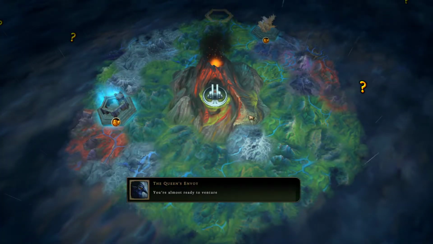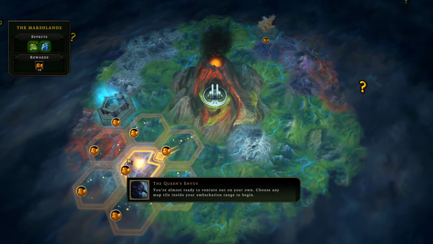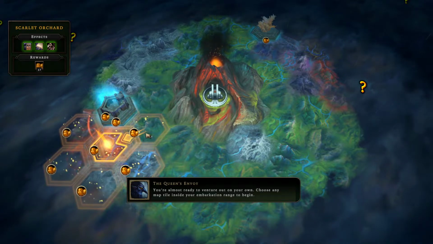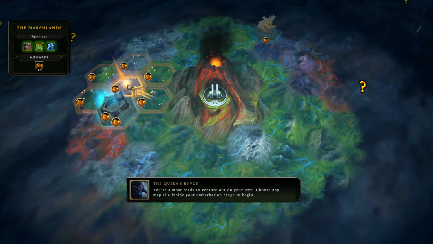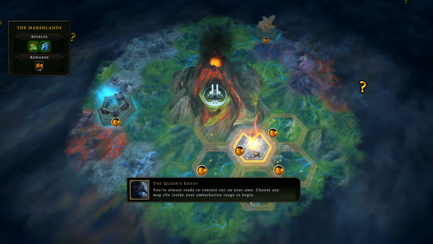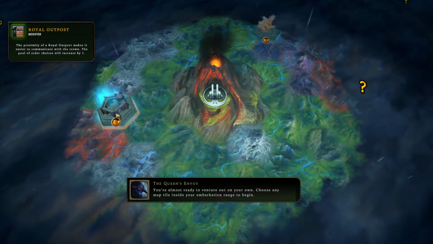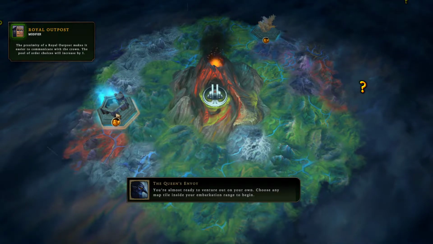And so now we're almost ready to venture out. Choose any map tile inside your embarkation range, which is currently just 2 tiles, to begin. So we could go here, the marshlands, we could go to the Royal Woods, go to the Coral Forest. There's a couple of bonus things here. There's this Royal Outpost. The proximity of the Royal Outpost makes it easier to communicate with the Crown. The pool of order choices will increase by 1.